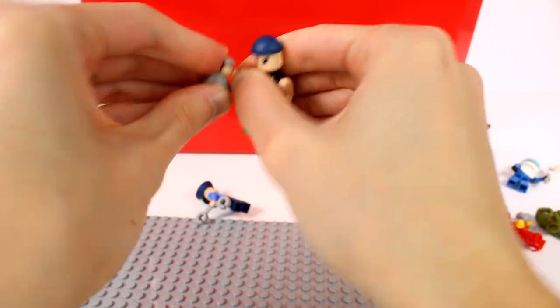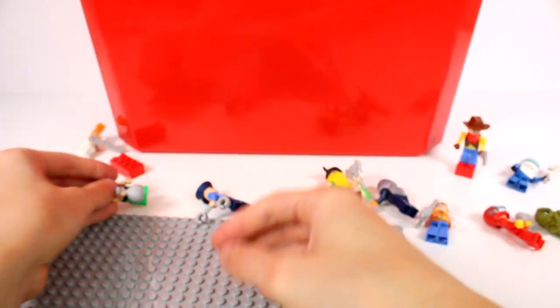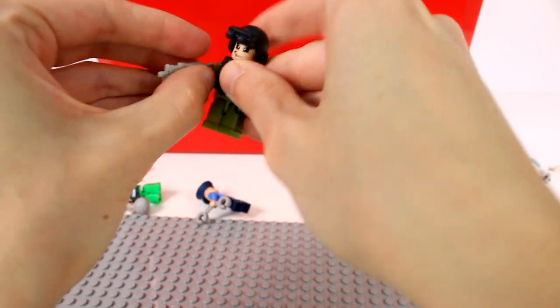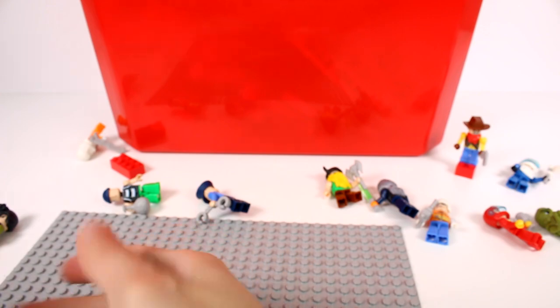Some brick sets are definitely really difficult to snap together. The next we have the bank robber. I love him. Love his little hat there. And then we have this guy. Ooh, let's put his weapon in his hand. He's so super cool. And then we have this guy.